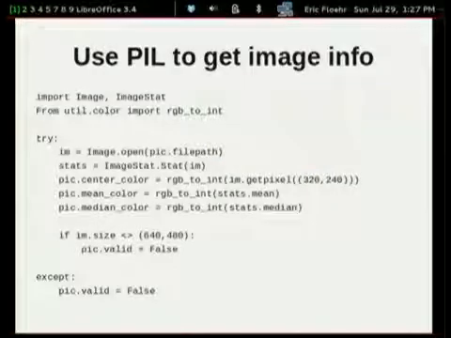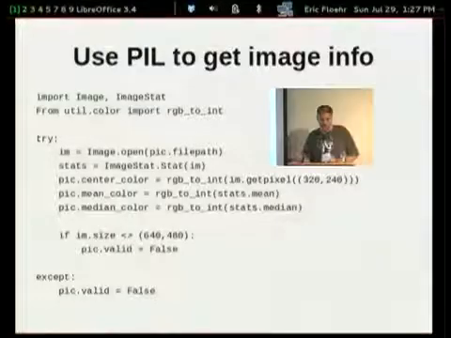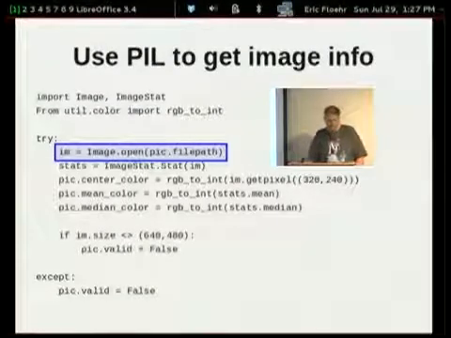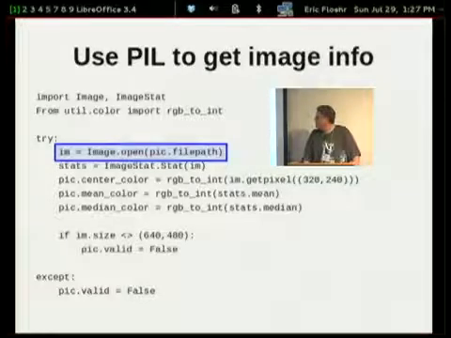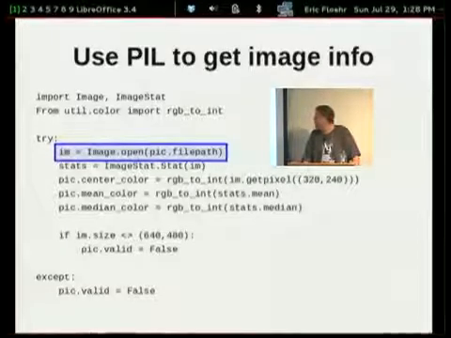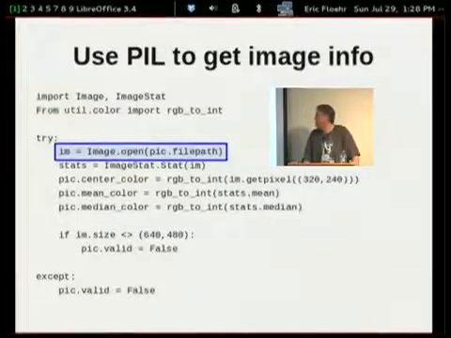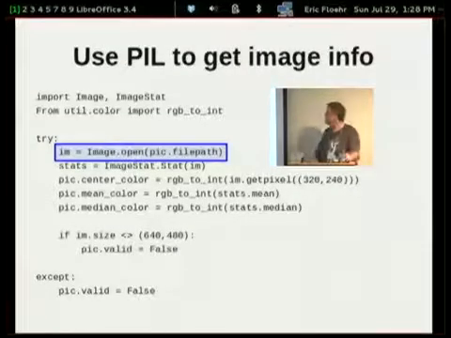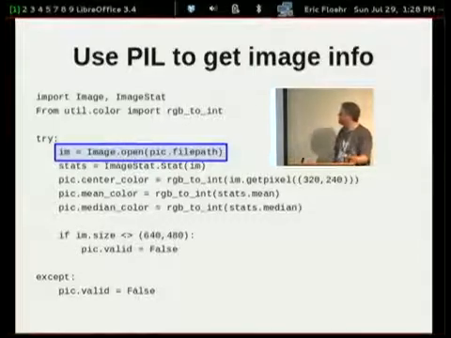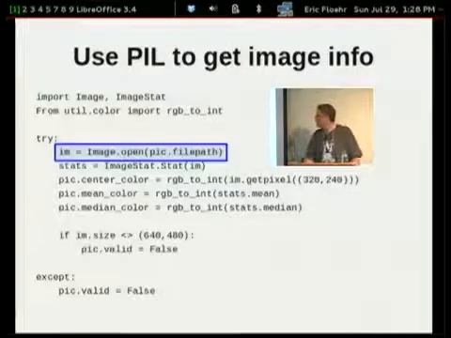And then as I'm loading each image, I want to open up the image. So this is the part right here where I load the image. I do it in a try except block because if any part of this loading of the image fails, I know it's not a valid image file. And I do have not valid image files. So with the Python imaging library, it's very easy. I just have to do image.open and pass it the file path that I've gotten already.